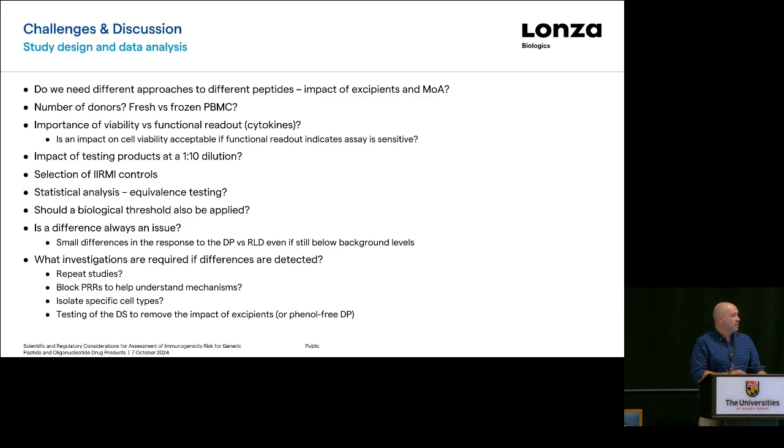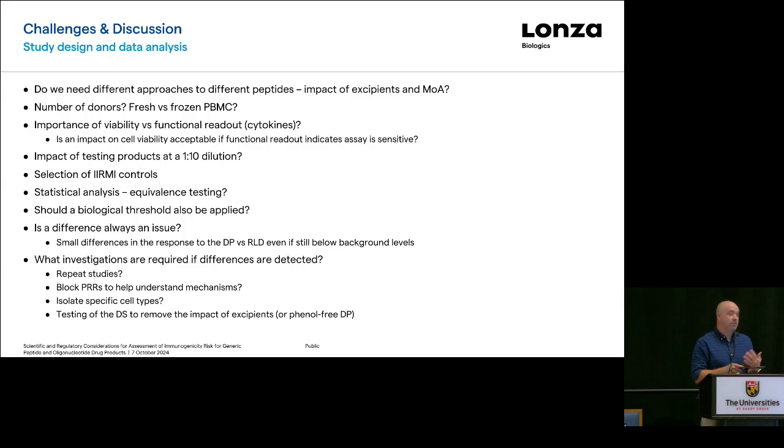And I think from what we're starting to see now is when we've run large number of studies, what happens when we see a difference? Is one difference in one cytokine that's very small differences but non-equivalent? Is that automatically a problem? And I think I can see Daniela smiling. We've talked about this a lot. Yeah, we're not sure where it becomes a problem. Where is enough of a difference to be concerned about?